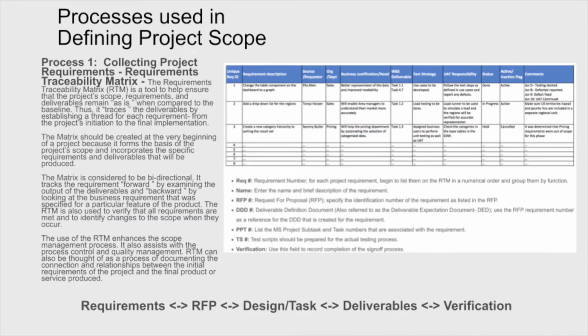An alternative to a report format is what's called the Traceability Matrix. A Traceability Matrix is more of a spreadsheet, but effectively what it does is it breaks the project down into the basic requirements. So it lays out what the requirements are in a matrix format, and then who's responsible for it, who's going to go out and get that information, be the contact for it, these sorts of things, what the actual task is that needs to be done, the deliverables that are going to come out of it, and who's going to make sure that it actually does what it's supposed to be, the verification. So this is a similar type of approach, but in a more matrix type format.